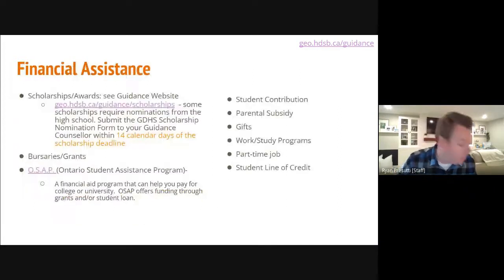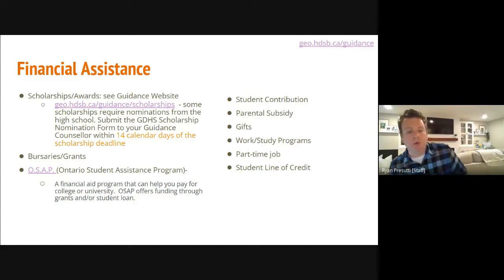So I guess the question comes down to, how do you pay for all this? Certainly scholarships and awards are something that we have already had some students come in and talk to us about. We showed them this presentation earlier this week, and we did have some students come down concerned about the cost. It is a lot. So there are lots of things that your student can do to contribute, whether it's scholarships and awards. There are millions and millions of dollars in unclaimed scholarships and awards across the country each and every year. There are bursaries and grants that students can apply for based on financial need. Of course, there's the Ontario Student Assistance Program from the Ontario government, OSAP.